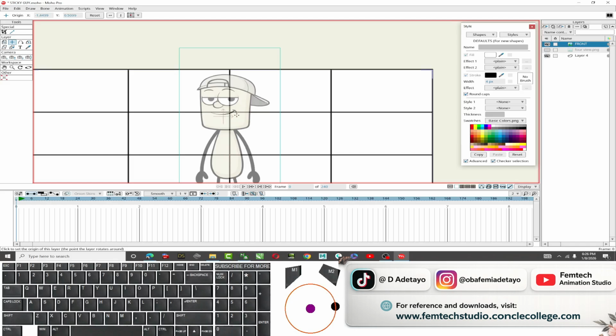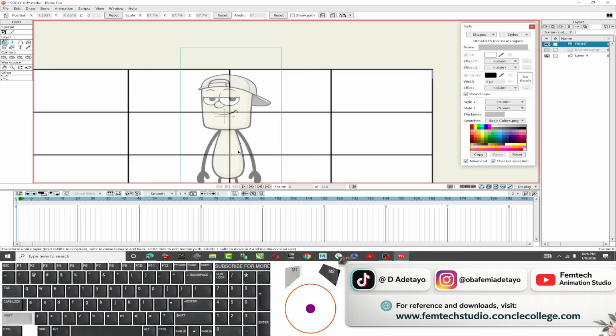Okay, so there are sometimes when you have a character that is not symmetrical, you just have to try your best to make it symmetrical. So from here, I will just try to move it like this. I'm not even using the head now, just trying to compare.